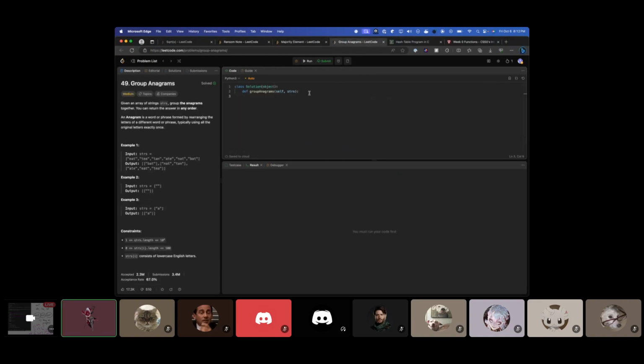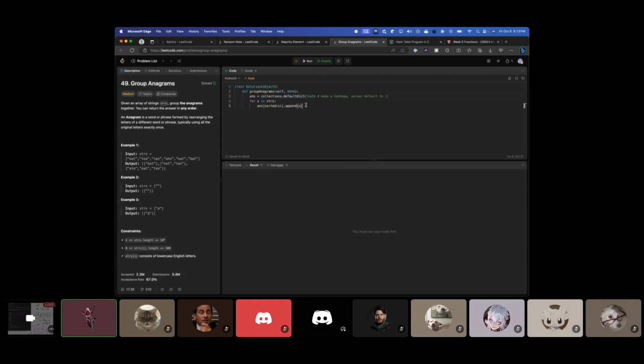All right, so group anagrams. Here we go. Like we talked about before, we'll make a defaultdict called answers. It's from collections import defaultdict, and we're initializing it to a list, so it's a hash map whose values default to an empty list. Then for each string in strs, the key of answers is going to be sorted s, and then we're going to append s.